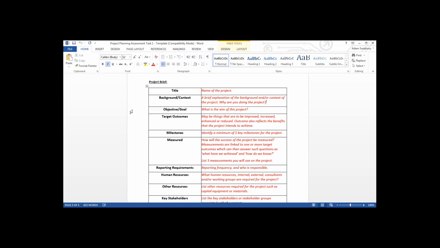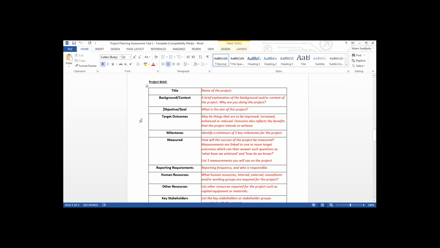That's okay. But you need to remember that you are not the project sponsor here. We'll get to that in a second, but the project sponsor is somebody who pays for it. I want you to step outside of that person. So if it's your own project, I prefer that you don't consider yourself to be the project sponsor, or just pretend that somebody else is paying for it and that you need to communicate to them on a different level. In any case, we'll get to that. Next section, objective or goal. For this one, what is the actual aim of the project?